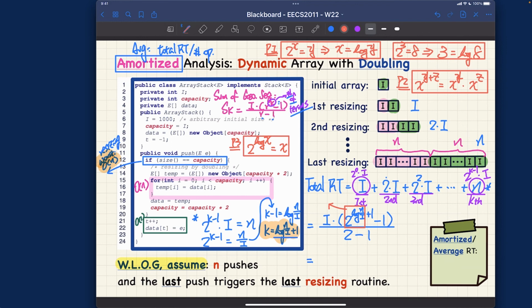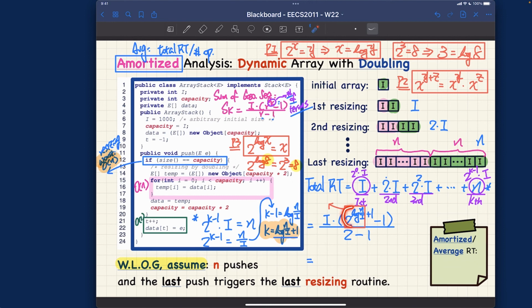Right? Just one little example. 2 to the power of log 8, right? Which will be 2 to the power of log 8 would be 3, which is just going to get 8, right? You can see here, it's really the 8 here, and also 8 over here. Just a little example. So we know that.